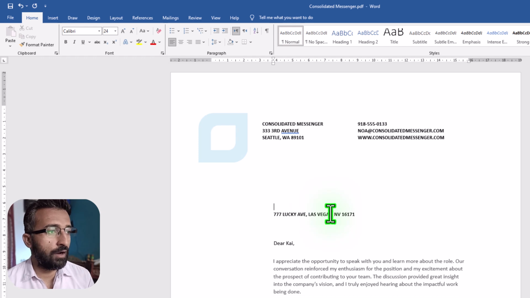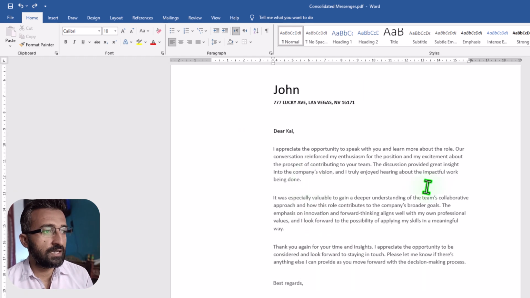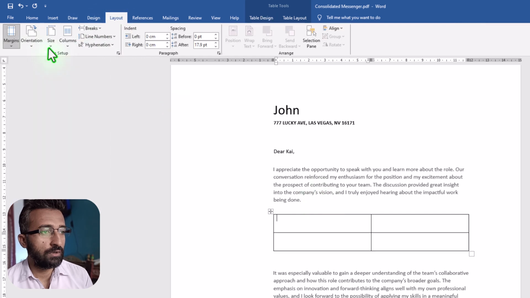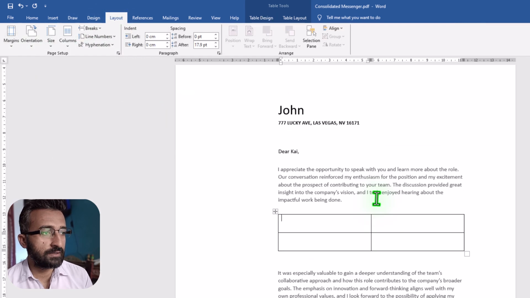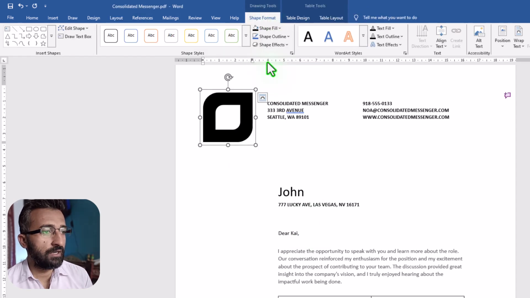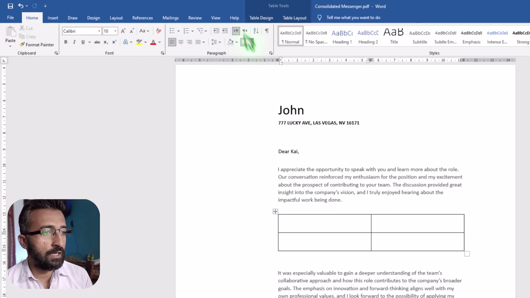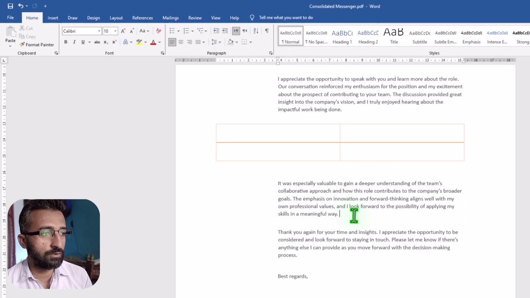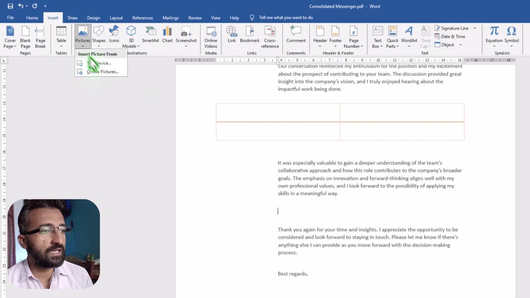You can add or delete text, insert or edit tables, change the page layout, margins, and alignments. Word will automatically adjust the formatting as you go. For example, if your PDF includes an image or a table, you can click and edit it right inside Word without any special tools. One cool feature is image editing.